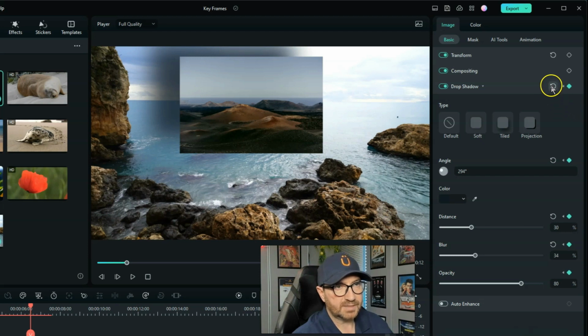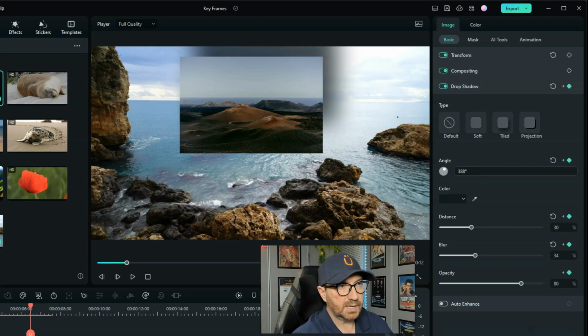And I'll just reset that all back. In fact, no, I won't reset it back. What I'll do is I'll change the angle again to go over to the right. I'll make the distance smaller. You can't change color on this with a keyframe, by the way. If you change the color now, it'll be the same color throughout all of the image. You can't do keyframing on the color on drop shadow. And I'll change the blur back down as well to a solid.